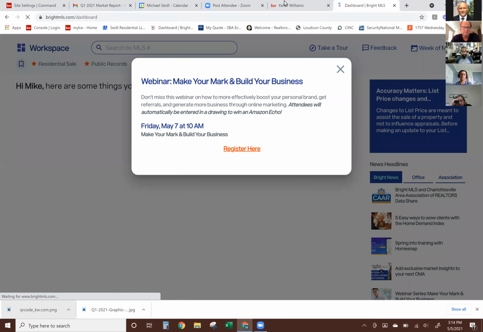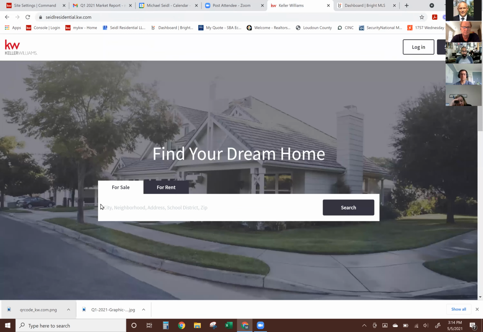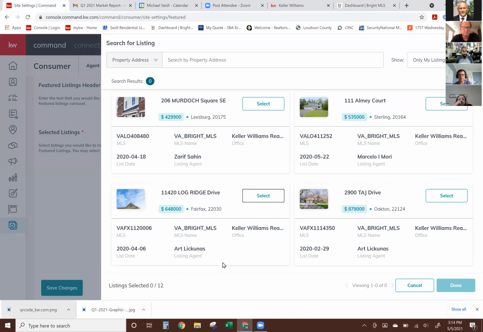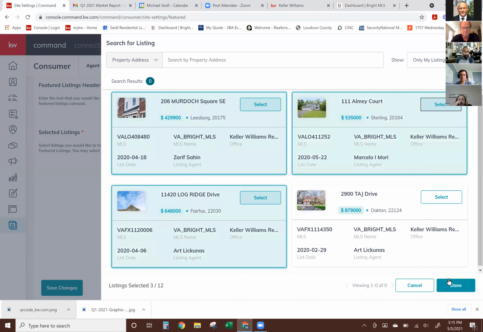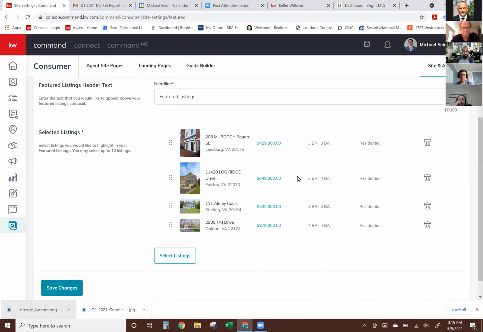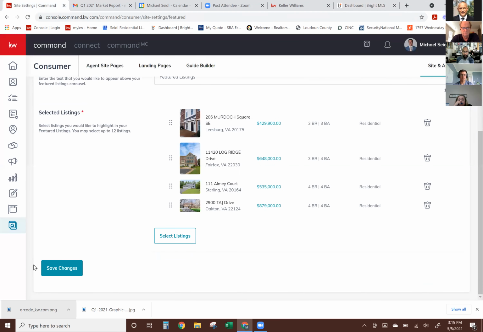Anyway, that's taking too much time. Go to the MLS, search by the office, find the top 3 or 4 listings that you want, search for them in the property address, and then you'll just select the listings as they pop up. And then they'll be there. And then just remember to save changes.